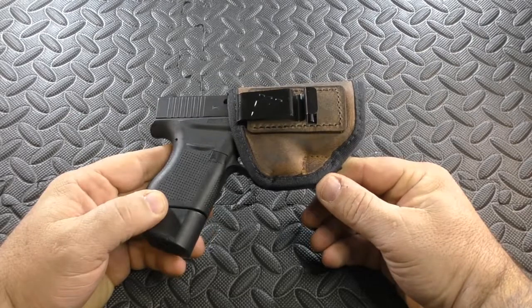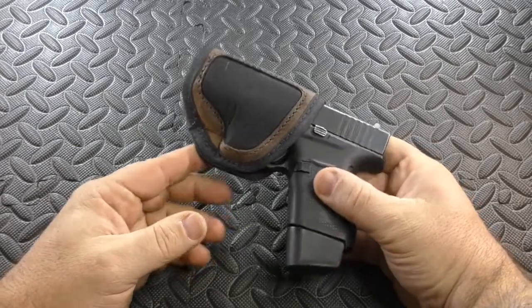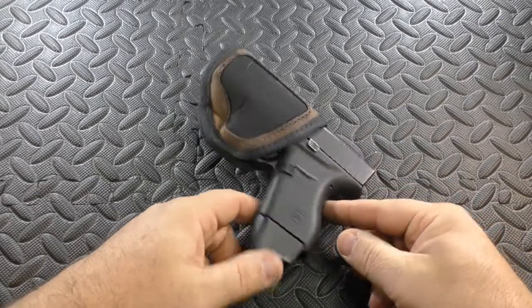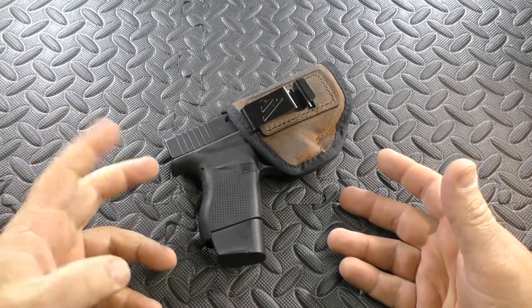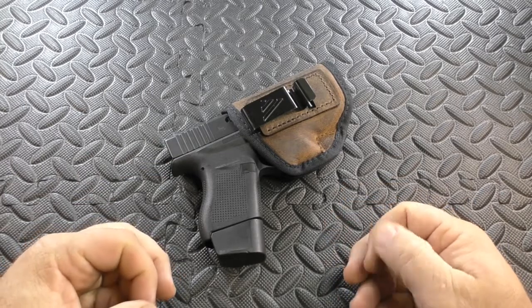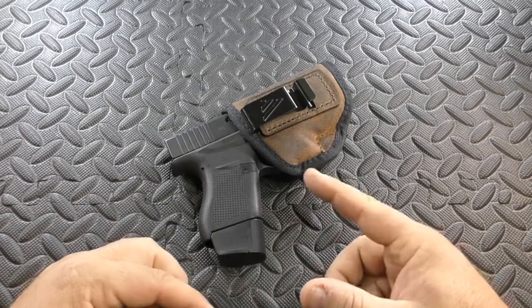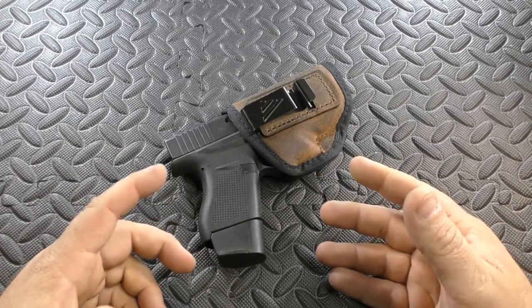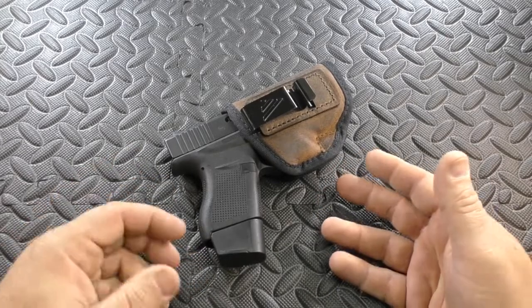Hello, everybody. So this is the Versacarry Ranger holster. Now, I know what you may be thinking: but Matt, where's the shooting portion of this, where you took it out and shot it and tested it and carried it and all these other things, right? Every holster during this month of holster reviews, I have carried for at least a few days each, taken out, shot, and done dry practice drills and reload drills if I'm able to, as far as a bag caddy holster, things like that. I've used them to the point where I feel I can tell you the pluses and minuses about each holster.